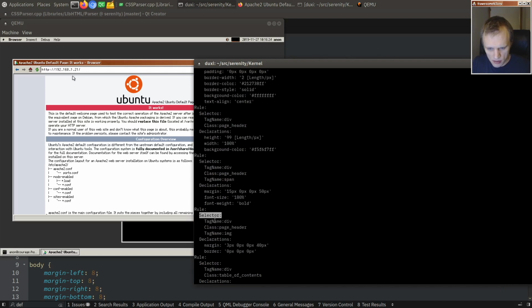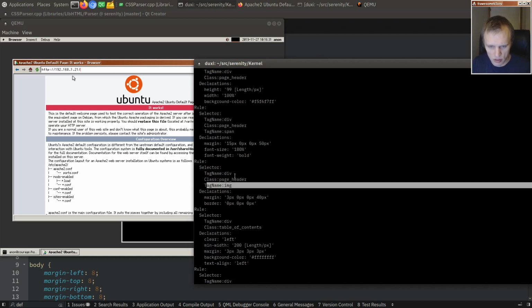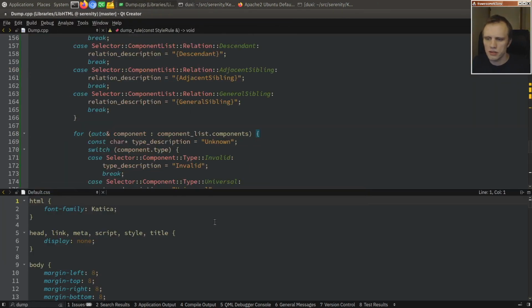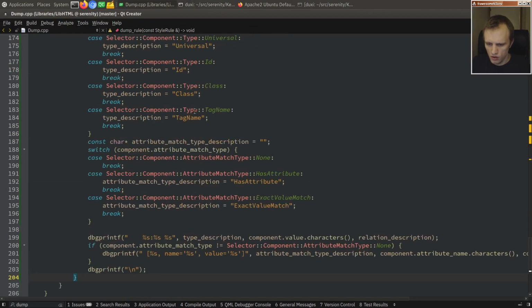Here you have selector, tag name div, class name page header, tag name img, but there's supposed to be a relation here, I think. But we're not dumping that out correctly. So what did we do with the relation description?